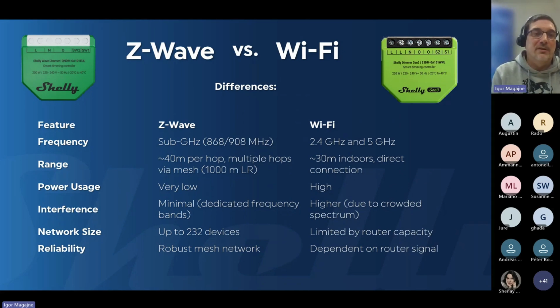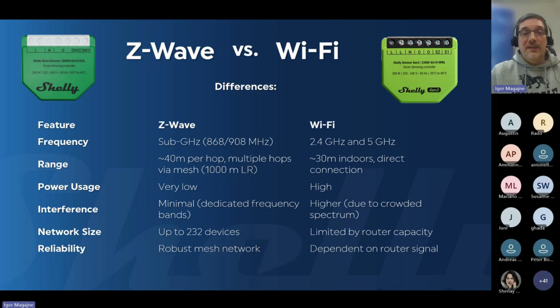Power usage: Z-Wave is known for low power usage, more or less about 0.3. Our device is 0.3 or less than 0.3 watt, while Wi-Fi has about 1 watt and a few more, 1.2 watt of usage.